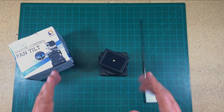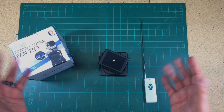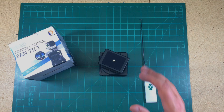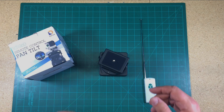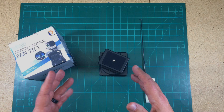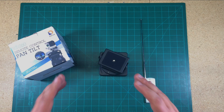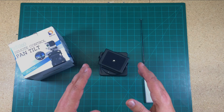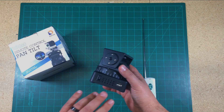I didn't see a lot about this on the internet — there were a couple hit-and-miss videos — but at 40 bucks I figured I'd give it a try. As you know, I've been working on a couple of motion control projects: dual-axis, azimuth and elevation type, building it all out of 3D printed parts. When I ran across this, I thought it could be a very interesting base to build some pretty cool projects off of. First off, it's wireless — it comes with a remote controller.